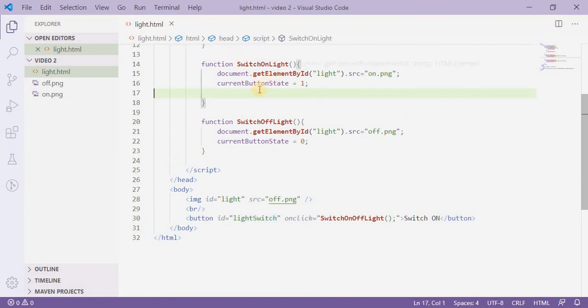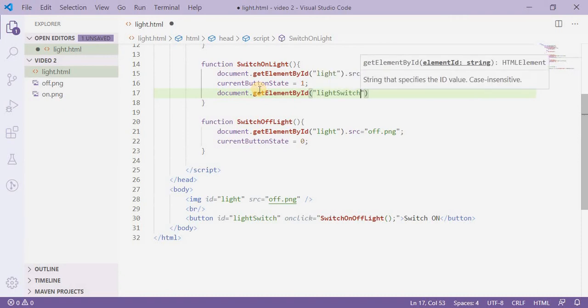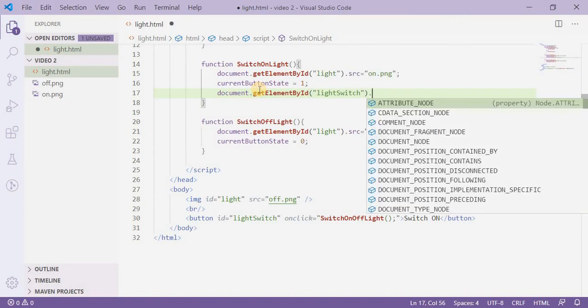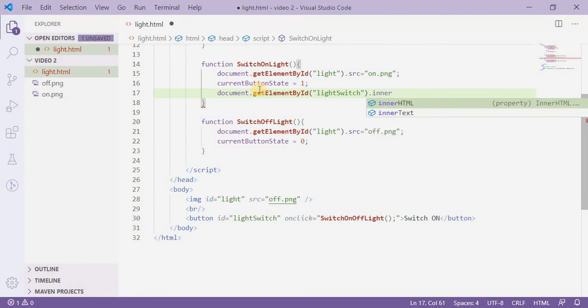And we'll again do the same thing. Document.getElementById lightSwitch dot. Now here it's not src, but it is innerText that I need to set, equals to. If it is on, then my button's text will be exactly the opposite of that, right? So it is switch off.